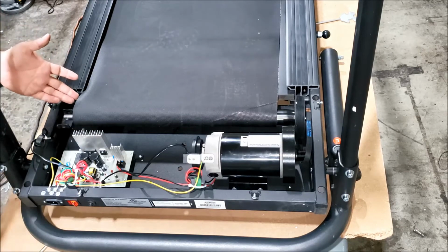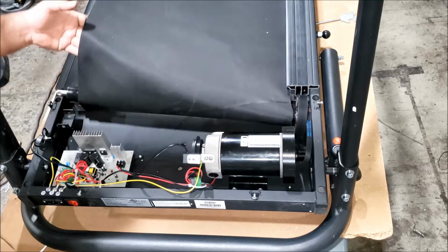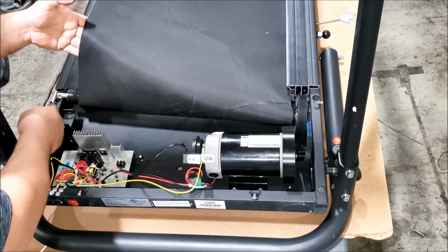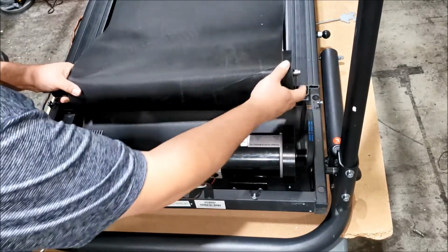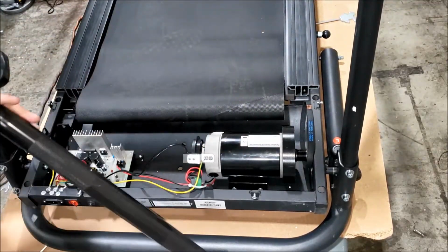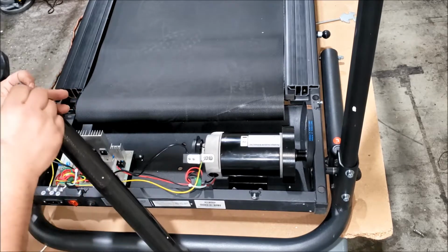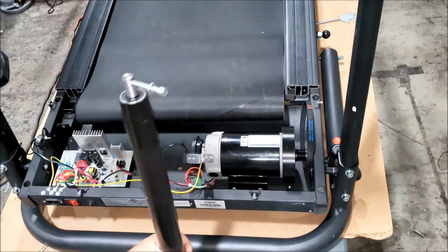Okay, now I recommend grabbing the tread belt and lifting it up to free up the roller so you don't smack your fingers on here, and just pull it out. Lift it up on the opposite side, pull it out, and then get the bolt that came out of it and put it into the threads so you don't lose it, and set it aside.